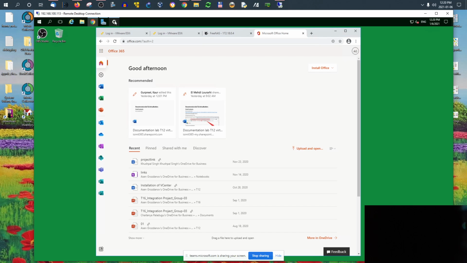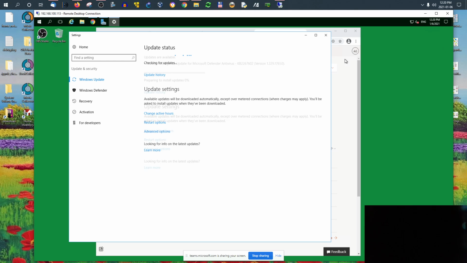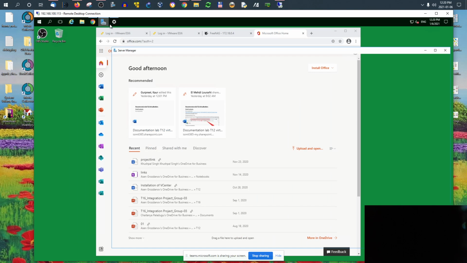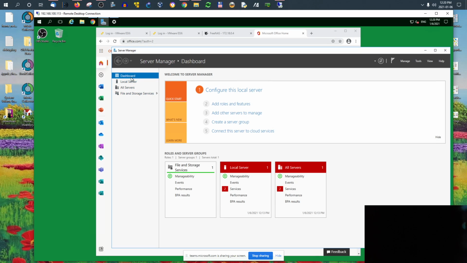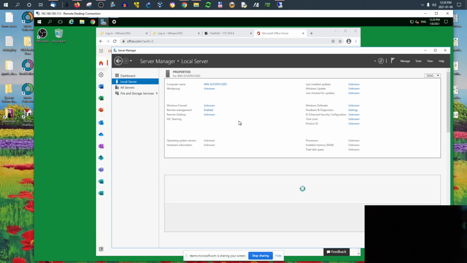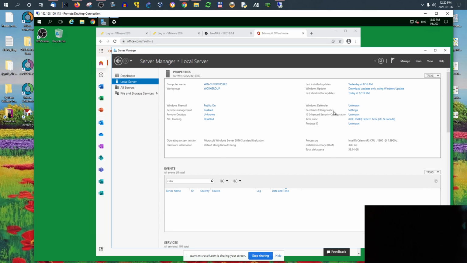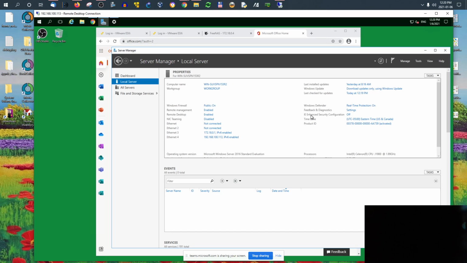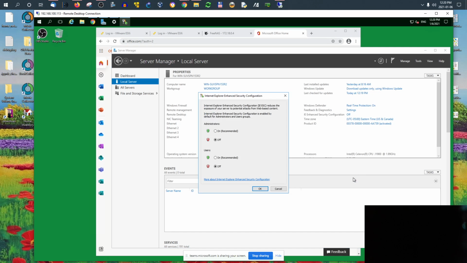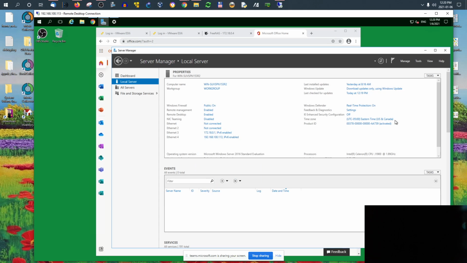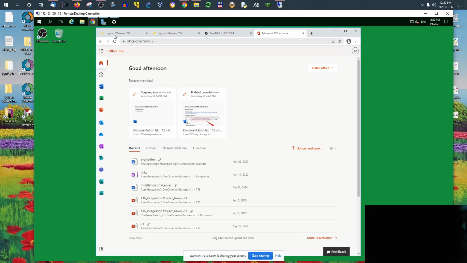Just be sure that you open Windows Server Manager, and check in the dashboard, in the local server, that the Internet Explorer enhanced security configuration is off. That means both of these are off. That's very important, because otherwise it will ask you a lot of questions and you need to click many times, especially if you're using Microsoft Internet Explorer.